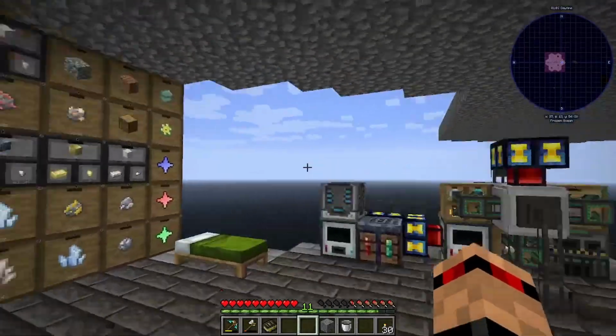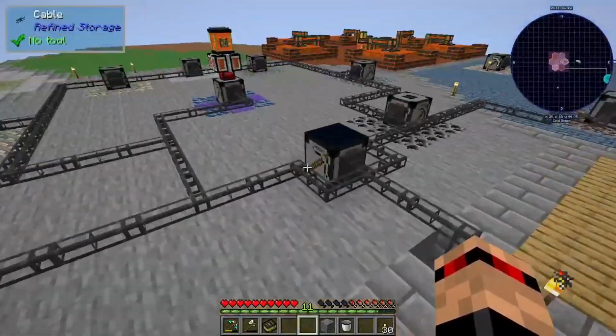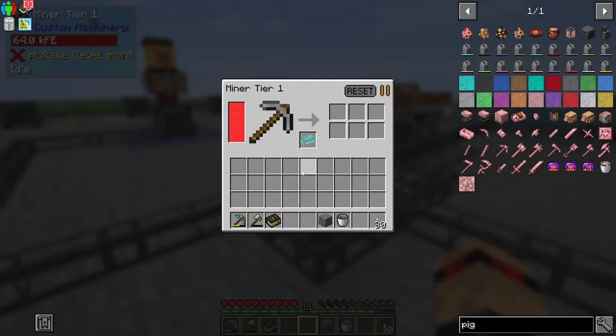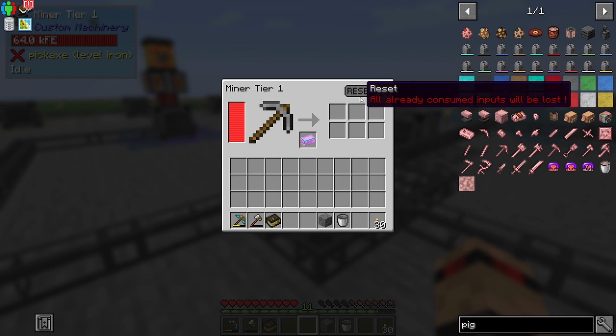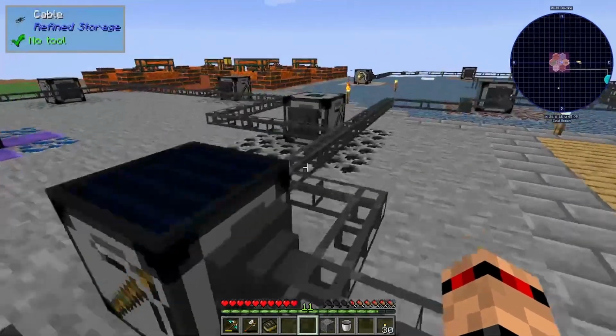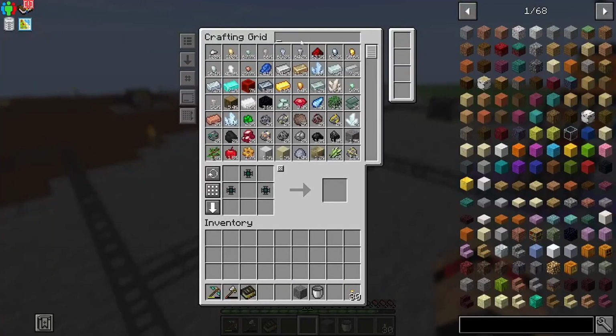What was the other thing? Oh yeah, why the heck is my miner no longer working? I've given it power. Still not working. Reset? Reset doesn't do anything. Idle? No. Another thing is, why doesn't Technium go in here anymore? I thought it would.